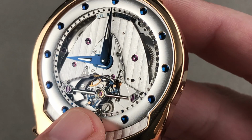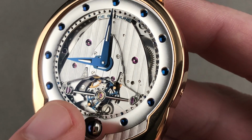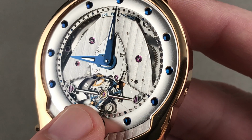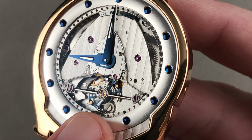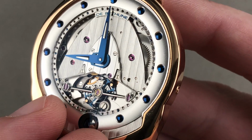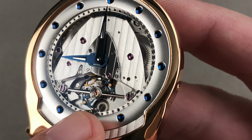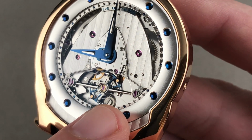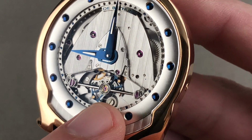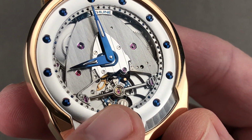So this is a balance of the company's own design. It has over half a dozen patented balance designs. The idea is a minimal coefficient of thermal reaction, so it won't shrink or expand with hot or cold, and an attempt to reduce aerodynamic drag while moving all of the mass to the outside, to the rim of the balance. That's why the precious metal is outboard. The hairspring, you'll note, is actually a bi-element, so two pieces clamped together, designed to beat concentrically like an overcoil, but without the shock susceptibility of an overcoil.